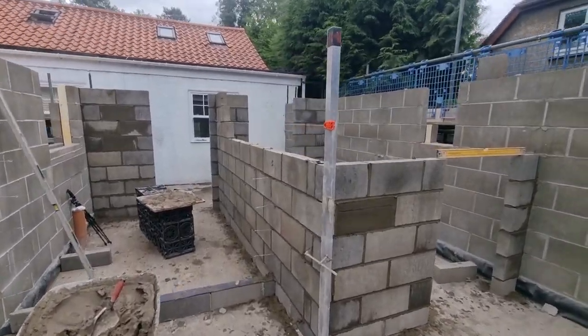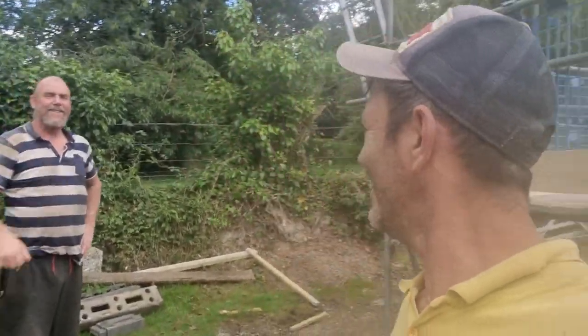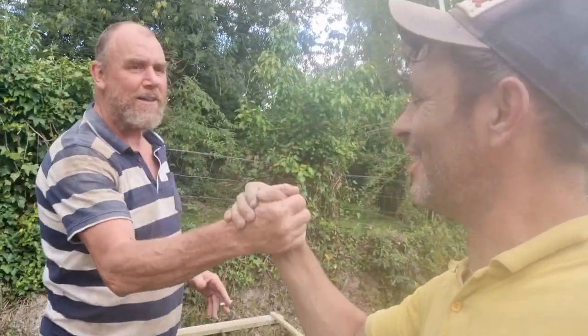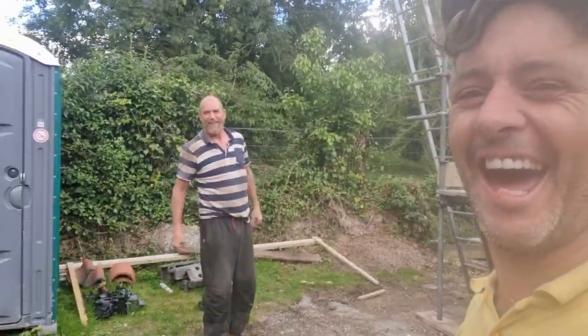Getting some height to it in here now, ladies and gentlemen, and the scaffold has been completed. An absolute fine job by me old mate Talbot. Cheers, bro. Nice to see you again, man. When will I see you again? Lovely to see you, bro. Cheers, man.